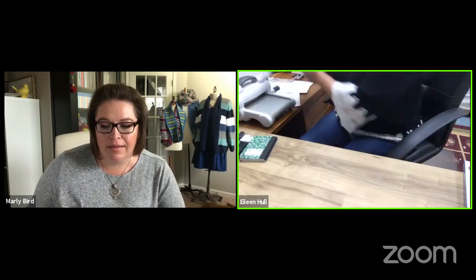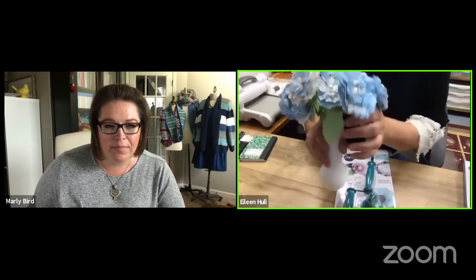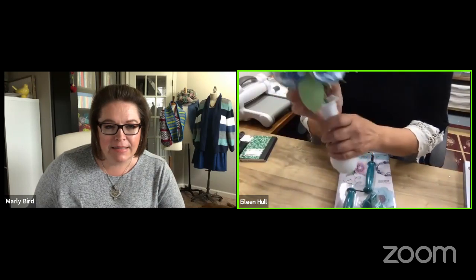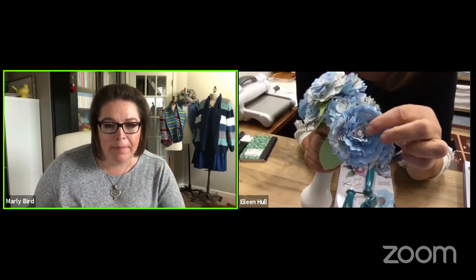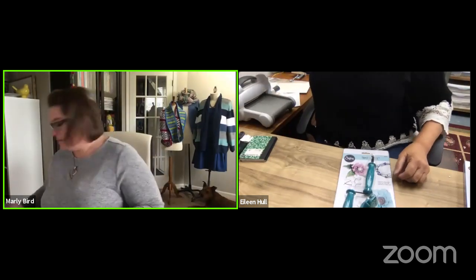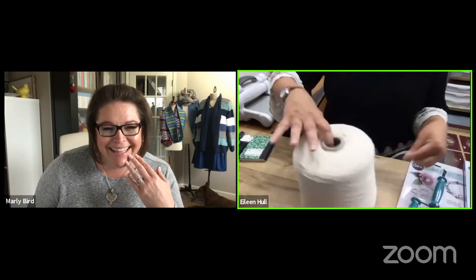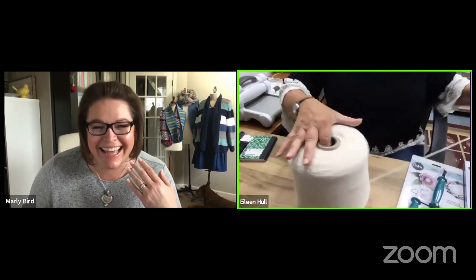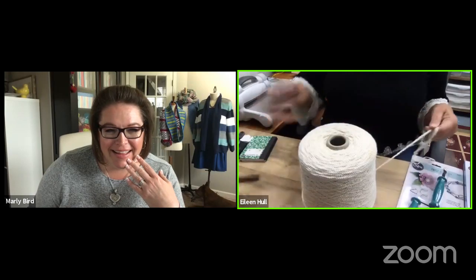Okay, this is a different tool, and this is one that I designed with Sizzix. The reason that I designed it was because I wanted to make flower stems. I wanted to cut wire and twist it so that I could make a little flower like this that would have a center. The tool was designed to twist wire, but then I figured out that you can also twist soft things like this small bolt of something that I got, I don't know where, but it was like $2. And so I wrap all my Etsy stuff up with it, but I'll show you how it works.